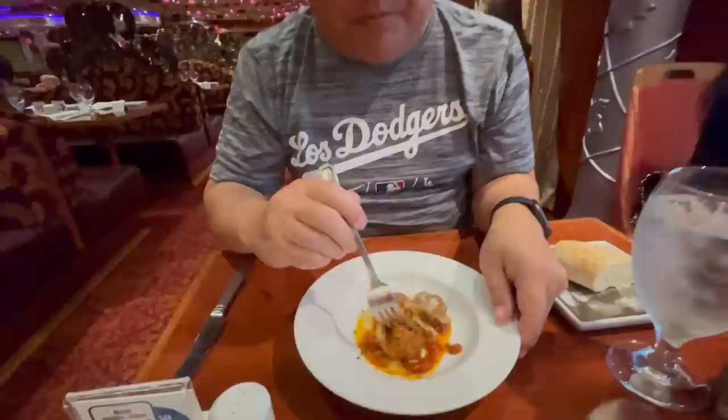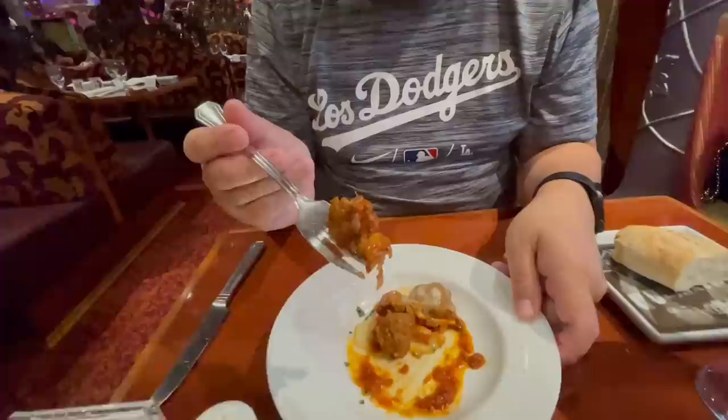It seems to be a trend that a lot of the meat is kind of mushy, kind of over tenderized, you know what I'm talking about? But this meatball has that nice ground beef bite to it. These are actual legit ground beef meatballs. I like it. The sauce that it's in is not too tangy, and that mozzarella cheese is great. Highly recommend these meatballs.